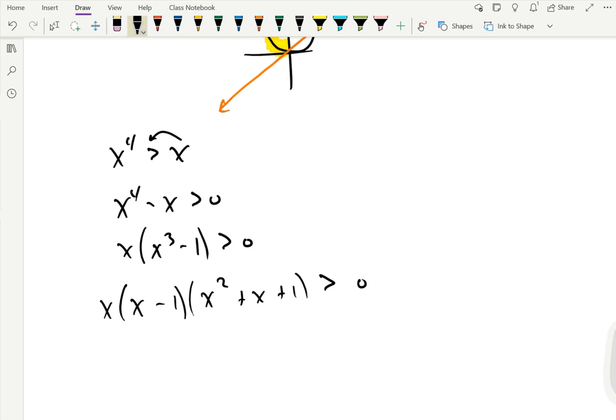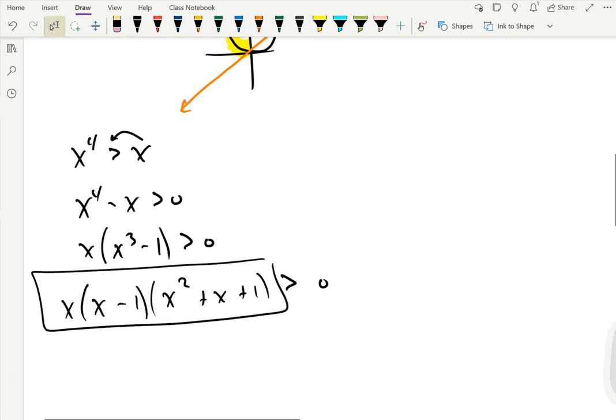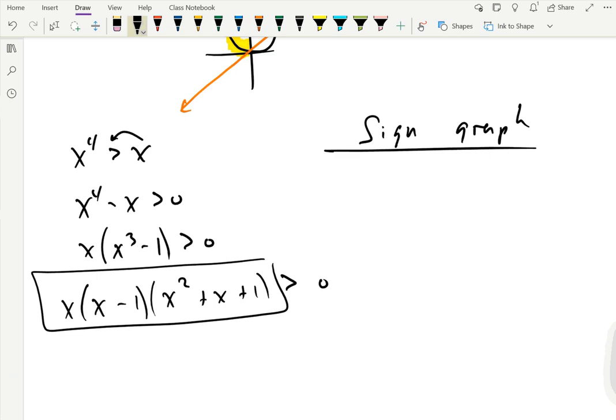Okay? So as we take a look at this particular item, what we're going to focus on is this piece. When we say algebraically, what we want to do is what is called a sign graph. What we're concerned about is where the sign of the function is positive and where it is negative. The critical pieces are what makes the items in this box go to 0. If we're positive, we're above 0. If we're negative, we're below 0. We're interested specifically in when we are above 0, because that's greater than.